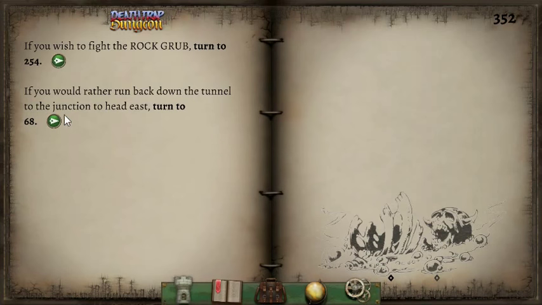Maybe I'll just head east. Maybe I'll just run east, forget the rock grub. But I don't know about this. I'd rather run back down the tunnel to head east or fight the... I don't want to fight the rock grub.